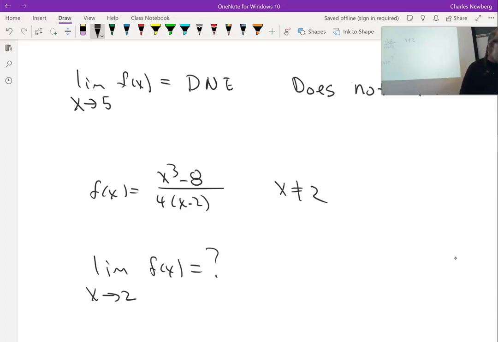So, all right, let me type this function in. And in GeoGebra, it's really simple. Just type it in like a function, f of x equals, and then I need a fraction, so I hit the slash first. It gives me the fraction first. It keeps it a little easier there. And then I do an x, and the caret key is the power. So that little caret key is the power. x cubed, toggle out there, minus 8. And then go down to the denominator here, and it was 4 times (x minus 2).